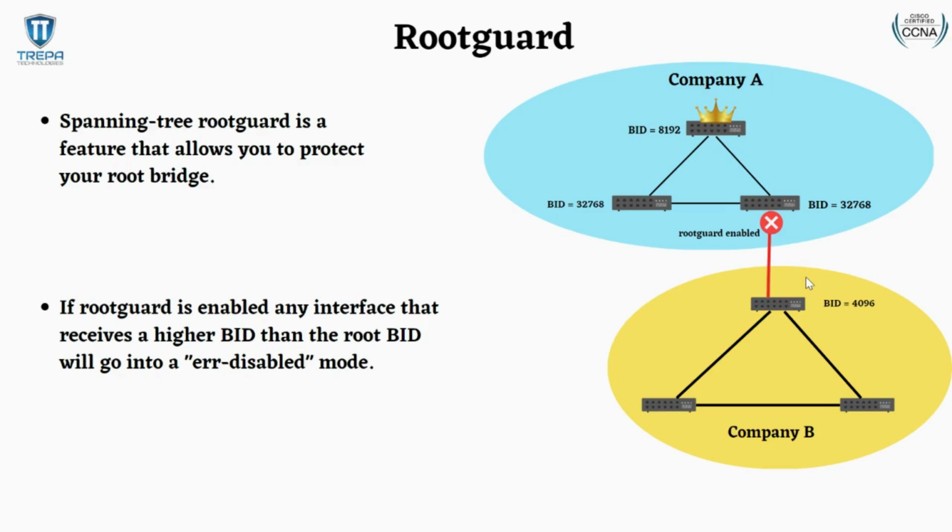Now, you may be wondering, okay, well, when is this going to happen? If I have complete administrative control over my switch network, when would this happen? Maybe the junior network admin messes up, but that's kind of a big mess up, almost intentional if they do that. Well, sometimes when we merge companies or we work with a third party or we spin up a business agreement and now we're working with another MSP in our local area, maybe they're running a switch network, a campus network that we have to connect to via layer 2, and we still want our separate administrative domains. We can put root guard here.